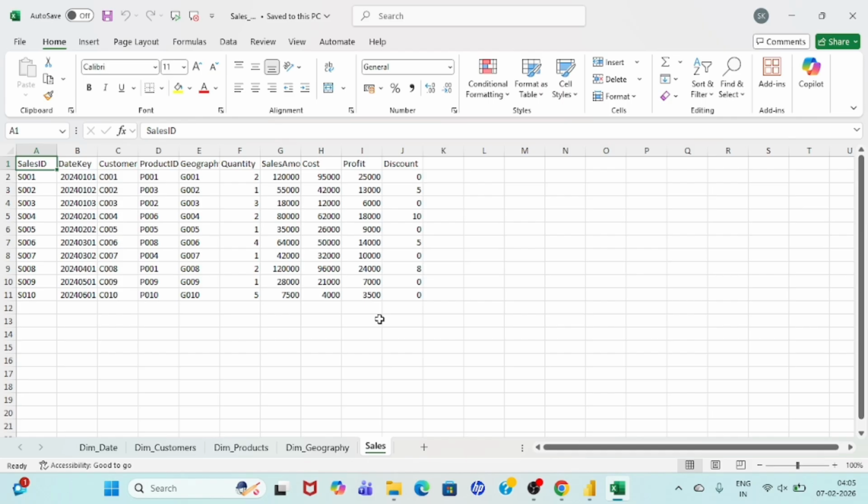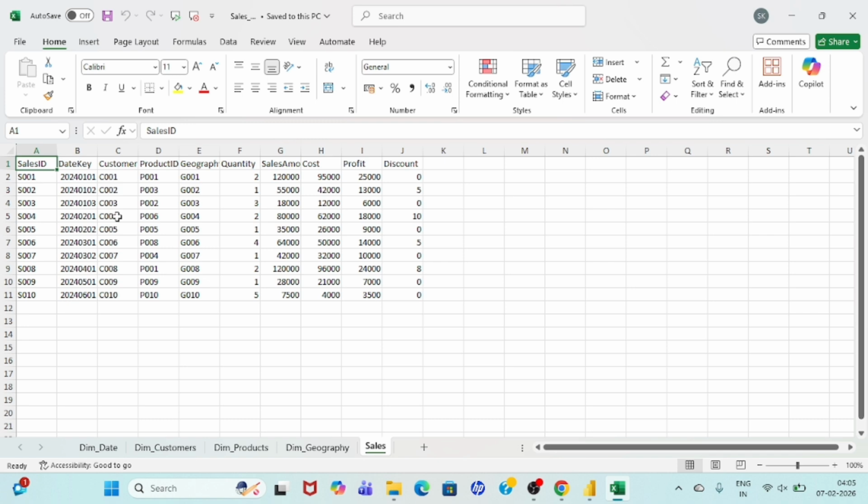The first question that may come is, what is Power BI? I would say that Power BI is a business intelligence tool from Microsoft that helps us convert raw data into meaningful insights. What is the raw data? This is the raw data which I have prepared in an Excel sheet. It has multiple sheets, which I'll discuss, but I'm just explaining what raw data is. By using the Power BI tool, we convert it into meaningful insights.